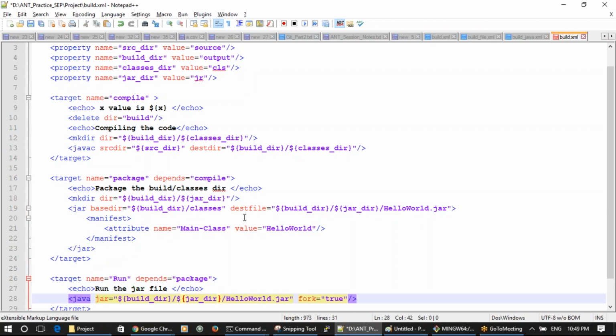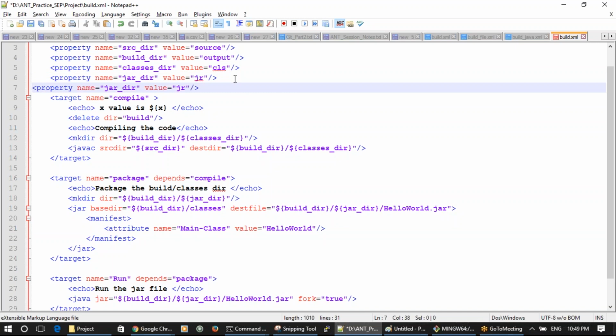Apart from that, anything else? The most important one is the file name. Right now, the project file name is hello world. Tomorrow, if you give it to somebody else and his file name is hello and hi or something else, okay, what you can do is create one more property. That is a file name, okay. Hello world.